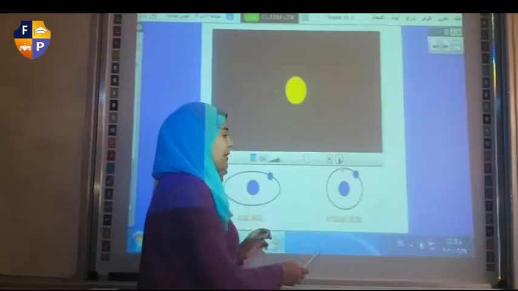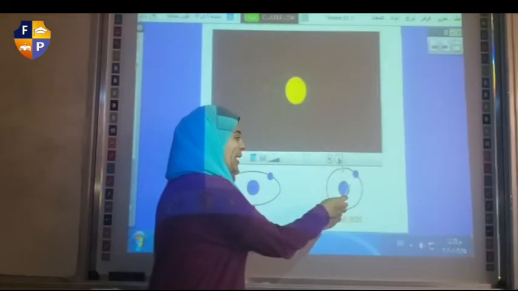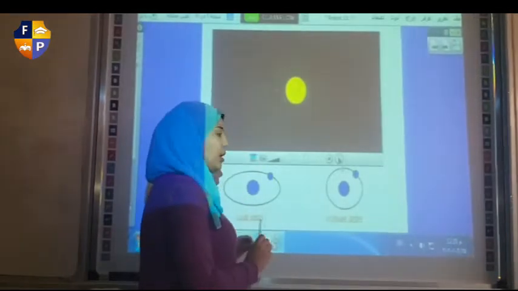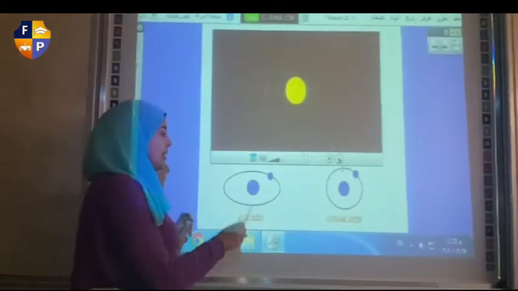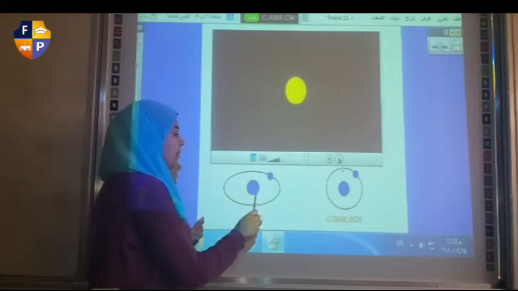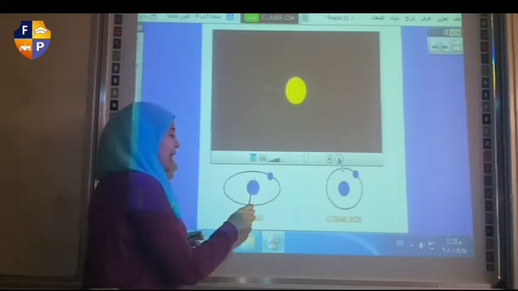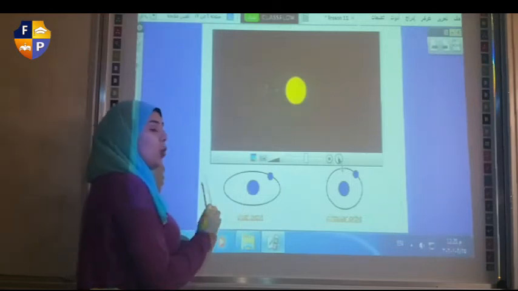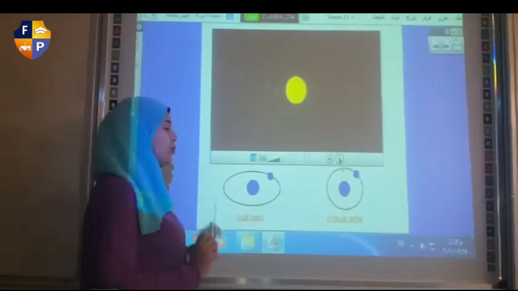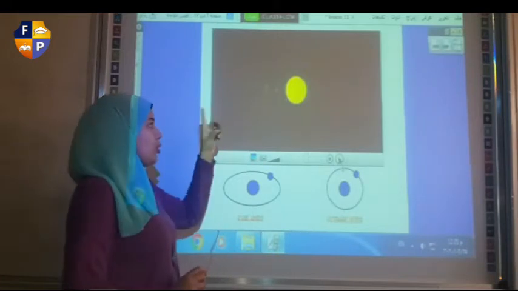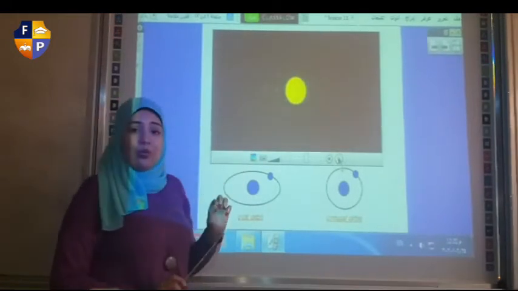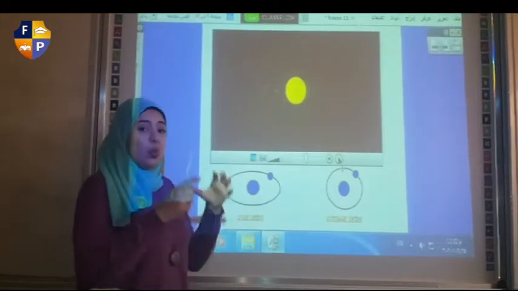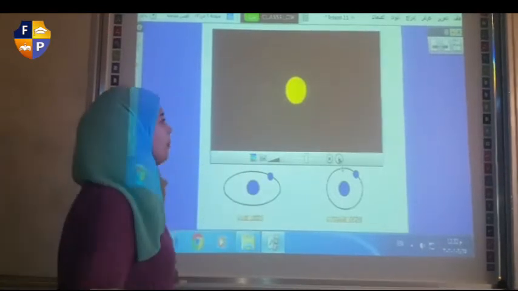Circular orbit means that the Moon will be at the same distance during the movement around the Earth. But in an oval orbit, the Moon will sometimes be near to the Earth, and at another time the Moon will be far from the Earth, or in a higher orbit from the Earth. So Earth revolves around the Sun in an oval orbit and the Moon revolves around the Earth in a smaller oval orbit.